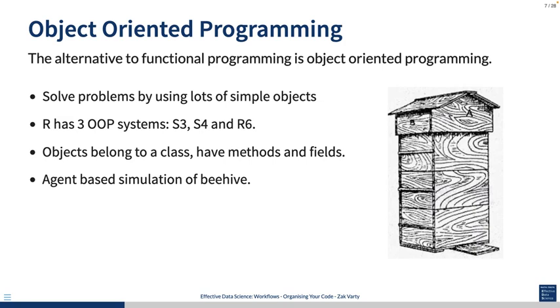So let's make things more concrete and consider writing some object-oriented code to simulate activity within a beehive. In our code, each object will be a bee, and each bee is an instance of one of 3 bee classes. It might be a queen bee, a worker bee, or a drone bee. The different bee classes have different methods associated with them, which describe what that bee can do. For example, all bees would have 6 methods that let them move up, move down, left, right, backwards, and forwards within the beehive. An additional reproduce method might only be defined for queen bees, and an additional pollinate method might only be defined for worker bees.